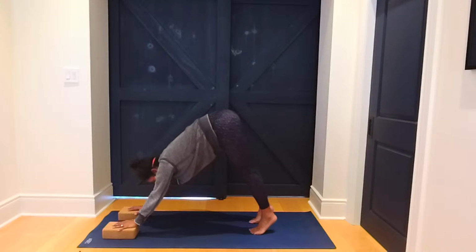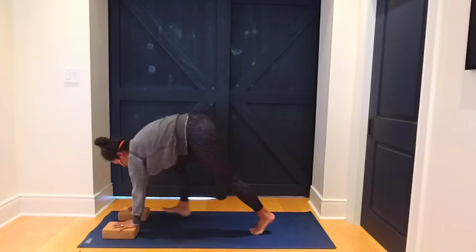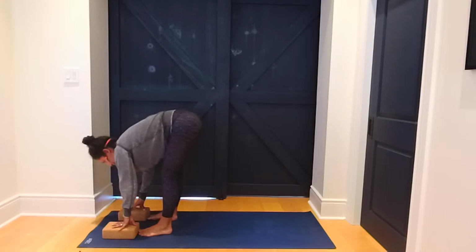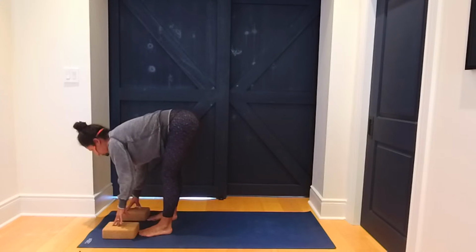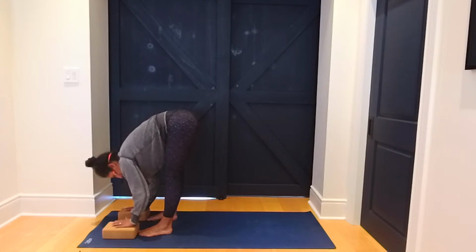Inhale to heels high. Micro bend the legs with heels high. Exhale, try 2 big steps behind the block. So feet will be a little wide. Inhale, halfway lift fingertips to the block or to the floor. Exhale, fold.